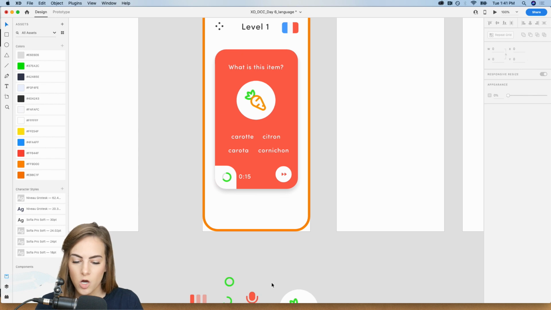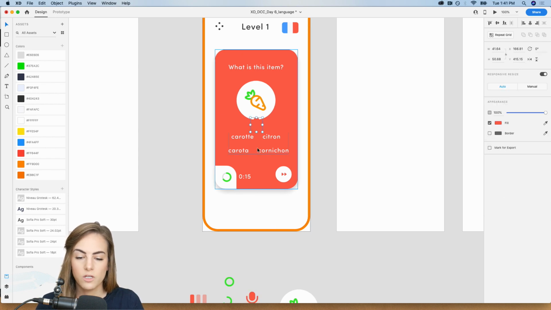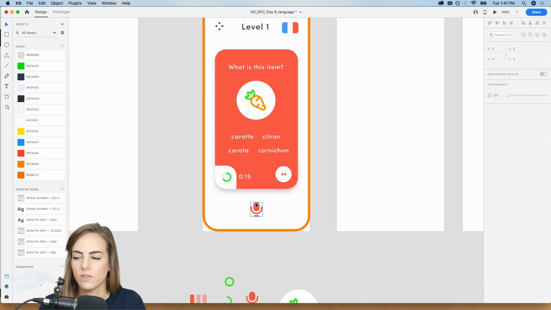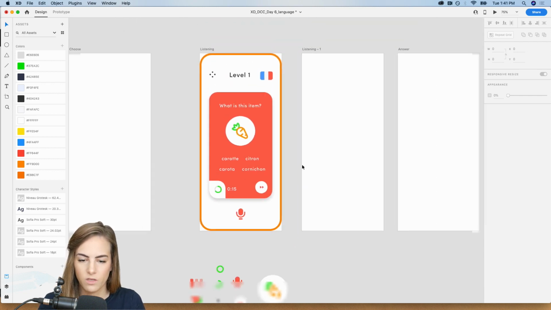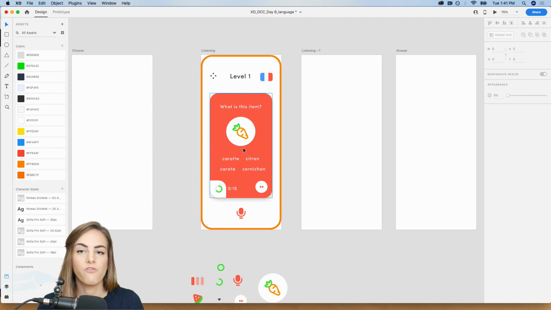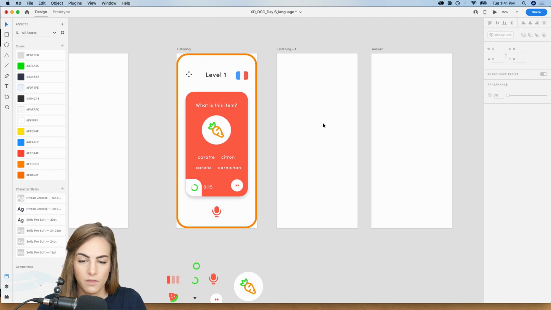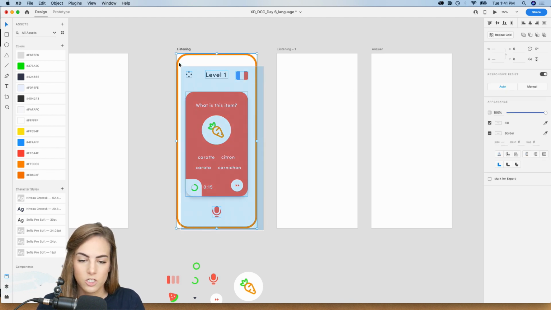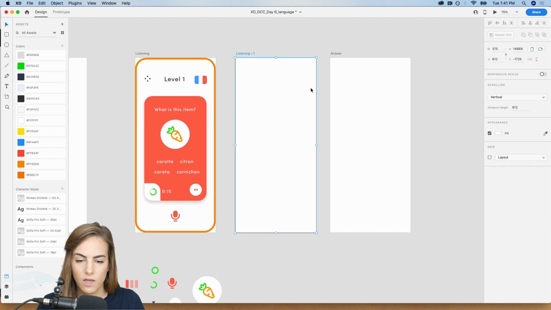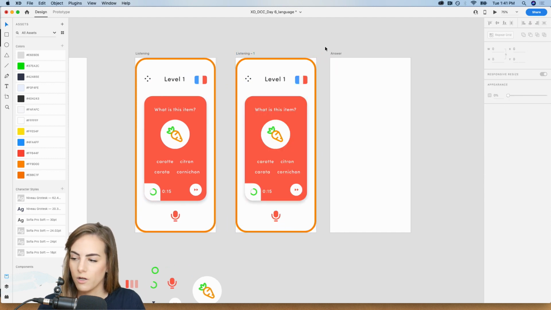And then below, so in Adobe XD, the way that they do it to speak is you press the space bar, but for our users, we want them maybe to either press this button or they can just start speaking. So let's at least give them an icon so they know that that's what they have to do. So that one looks good. This is the before they're actually talking. And then for the during, let's just copy all of these and paste them into the next artboard.